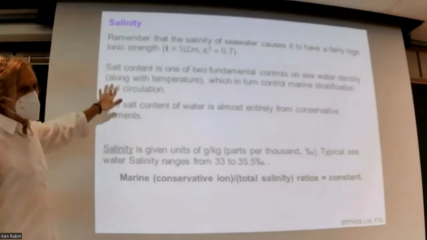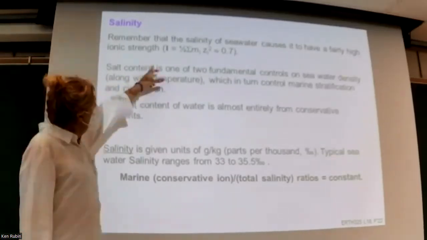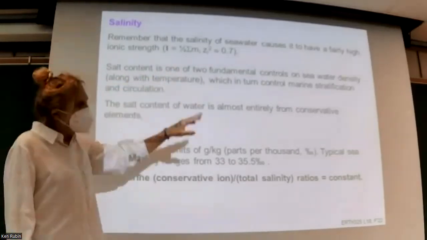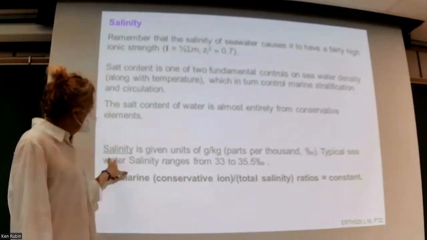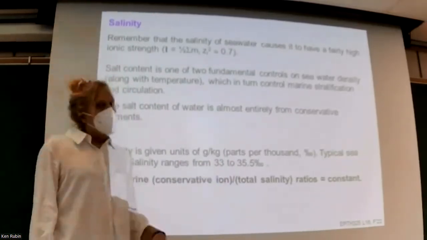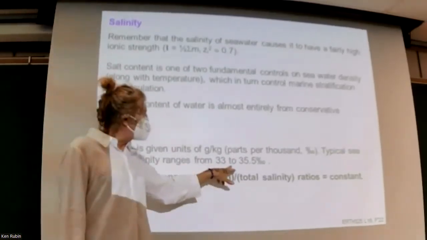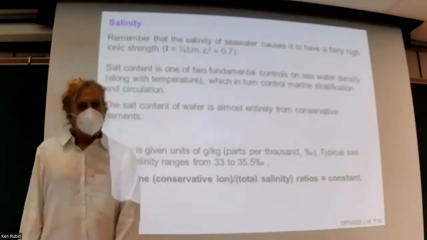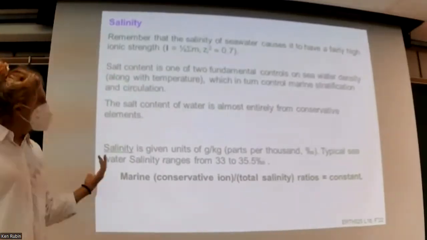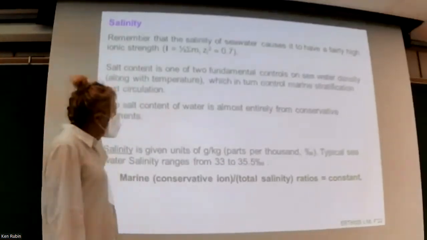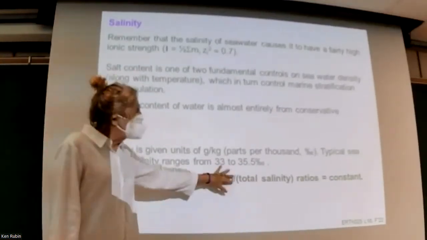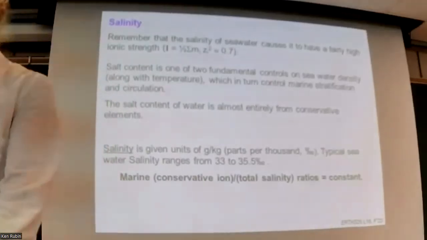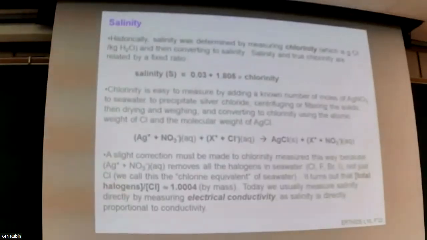Like what is the salt content, right? We've talked about ionic strength before, and ionic strength of seawater is about 0.35. Typical seawater salinities in the open ocean go between about 33 or so to 35.5. You can find higher values. If you go to the Mediterranean Sea, it can be up over 36, for instance. But these are typical values. Okay, and the ratios of the elements that make up most of the salinity are constant.